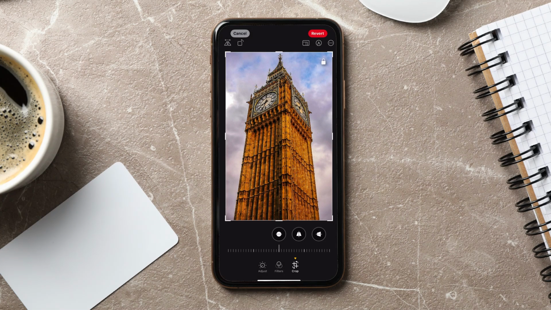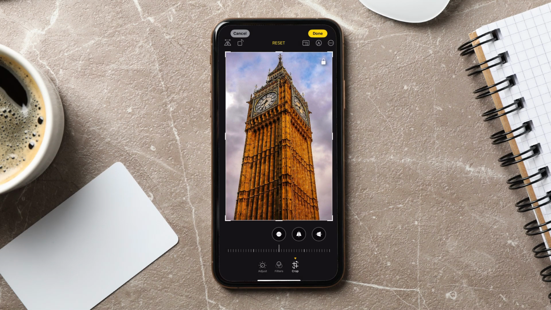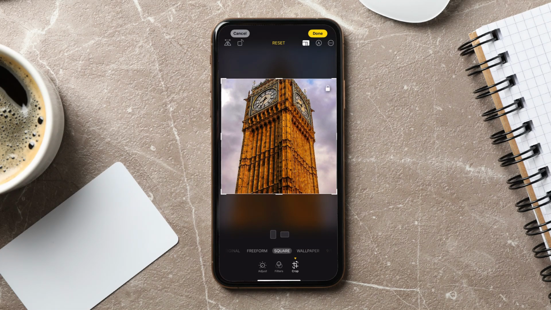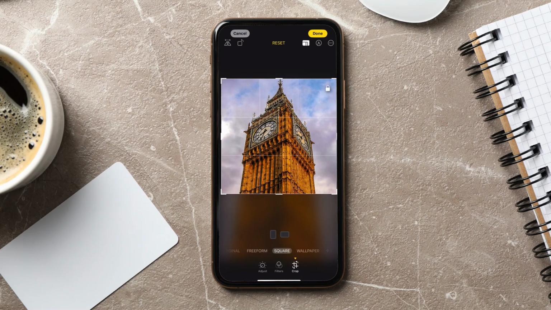To make sure your photo fits both the square grid and the Instagram feed, in the top right corner tap the Square button. At the bottom, you can see many options. First, set the crop to a square. This helps you frame the most important part of the image. Move the image as needed to get the best composition.